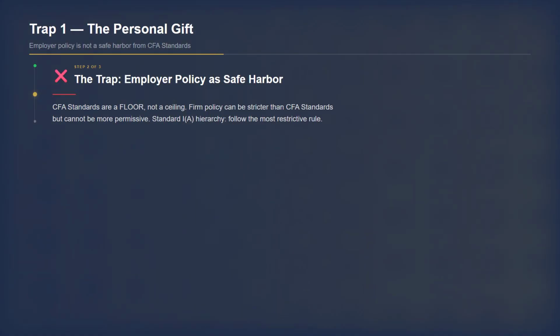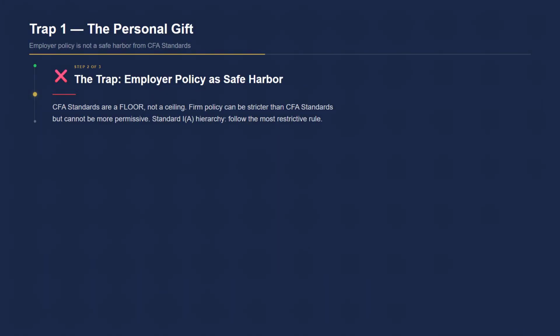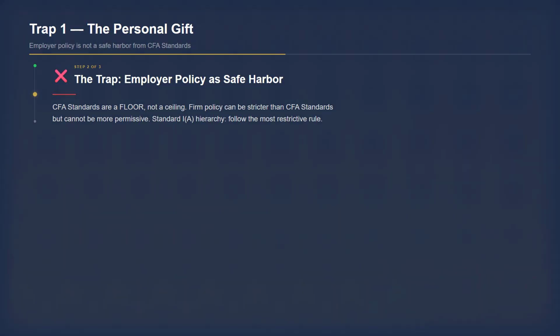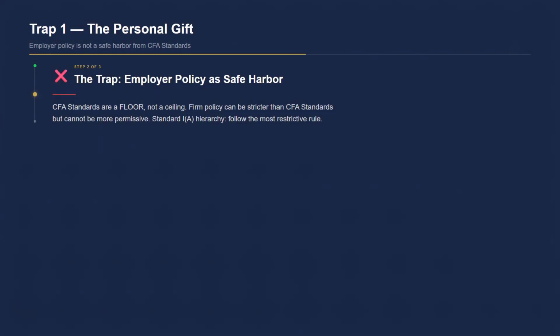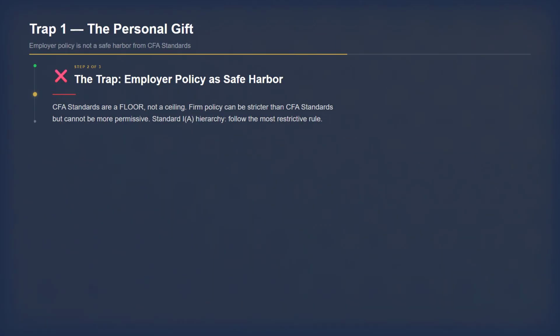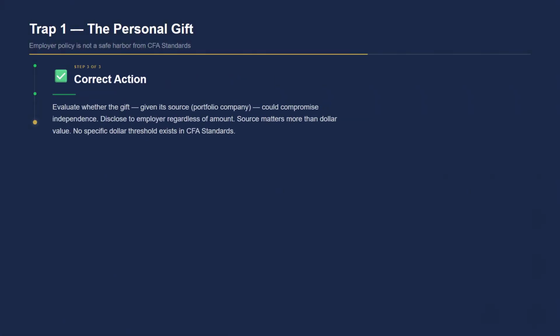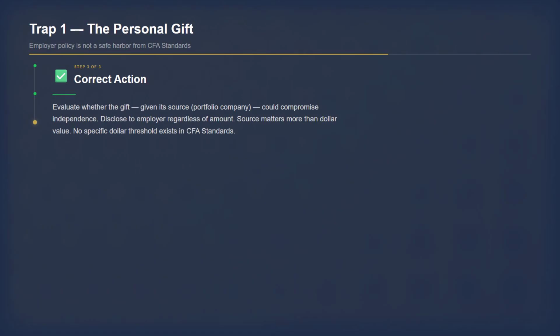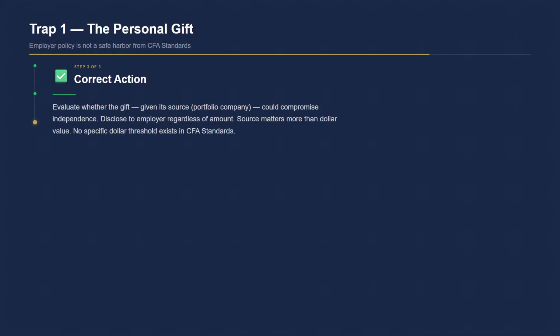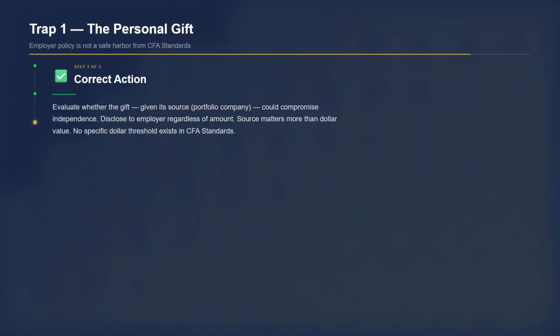Employer policy compliance and CFA standards compliance are separate obligations. Your firm's policy cannot lower the bar below what the CFA standards require. The correct approach: evaluate whether the gift, given its source, a portfolio company you hold, could compromise your independence. Then disclose it to your employer regardless of the dollar amount. The source matters more than the amount. A $50 gift from a covered company is more concerning than a $200 gift certificate from a firm-wide vendor party. CFA standards set no specific dollar threshold. The word modest requires judgment.